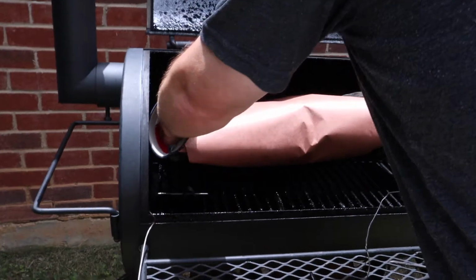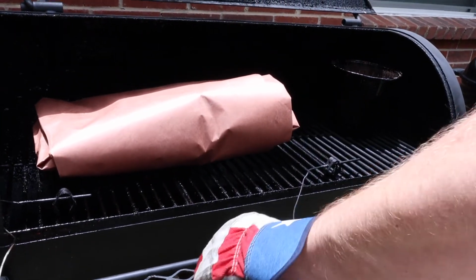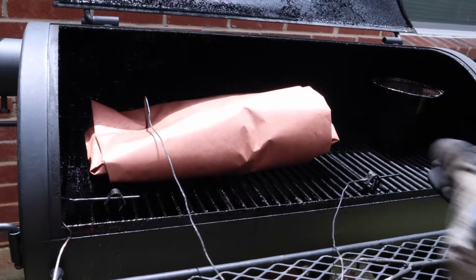I'll have some links below where you can find this stuff, but this is what we use. We just flip it over a couple of times when we wrap it here. As you can see, you don't want it wrapped in several layers, just a layer or two of paper. You fold that up and put it right back on the smoker.